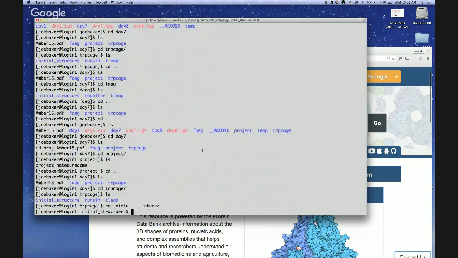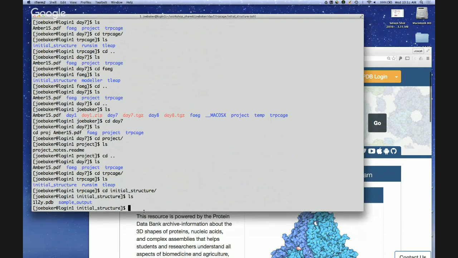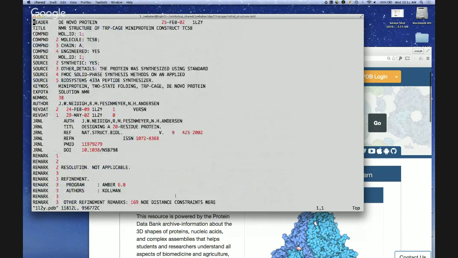Okay, so in the Trp-cage folder, I realize that you may not have that all set up yet, but in the initial structure subfolder, there's a file called 1L2Y.pdb. Okay, does everybody have the folder fully decompressed, or unzipped, now? Okay, so if you take a look at the contents of this file with vi, for example, it has a lot of information in it. This is a file that has been downloaded directly from the Protein Data Bank. It is a PDB file, and we're going to go through some of the main features in the PDB file that you might be on the lookout for as you're setting up a protein simulation.